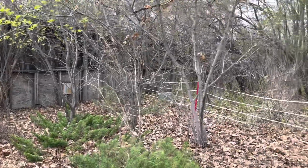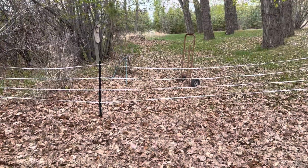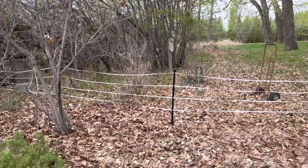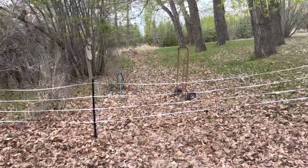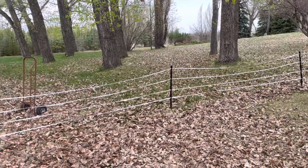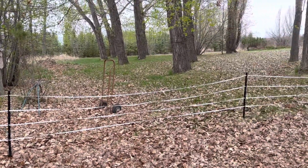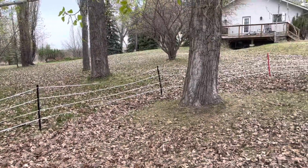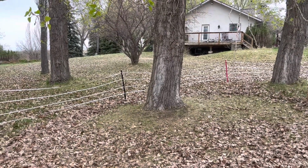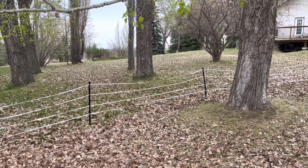Whereas the polytape, it's a lot easier to keep it off the ground. I kept it a little higher this time round. Some areas I might run it on the bottom rung. This time I ran it the second one up. See how it goes. But yeah, it keeps it off the ground, keeps it not bad. Didn't get it 100% tight. A couple of spots you can see the top line's drooping a little bit, but it's still plenty high enough. I mean, it's 48-inch posts, so even the droops there, it's only maybe 43, 44 inches.